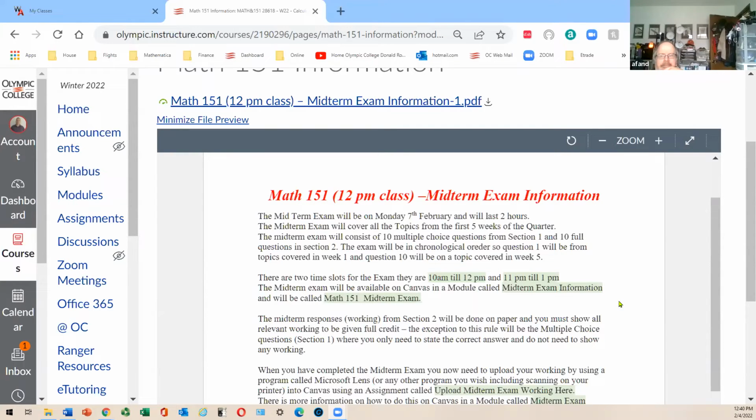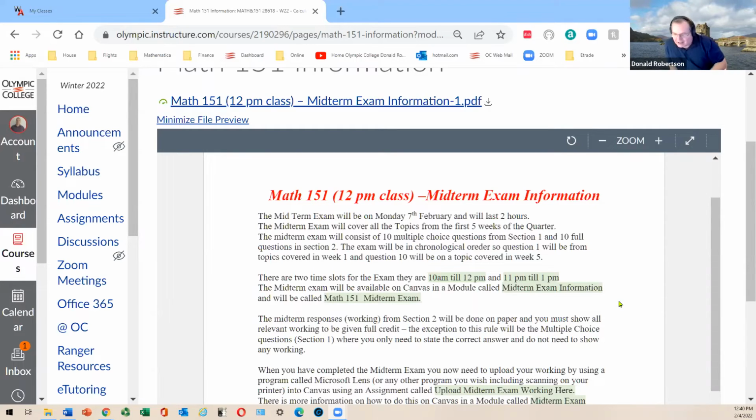Oh, and I think I just remembered what I was going to tell you. The only thing that's going to exist on the day of the midterm will be the one module that has all the stuff for your midterm. So it'll have Desmos in there. It will have the link to the Zoom meeting there. It'll have the PDF that you'll have your test on so you can read it. And it will also have a place where you upload your working. And remember, I've got a little practice one for you to get used to doing it.